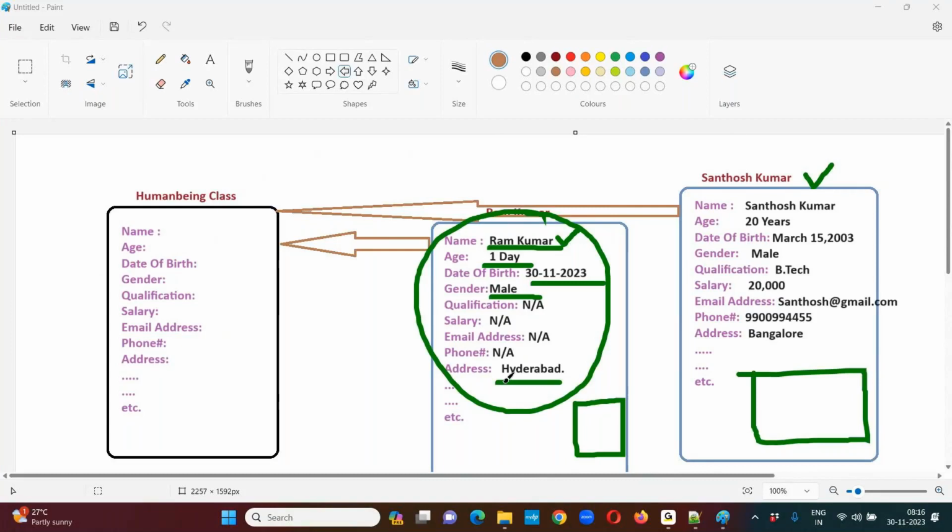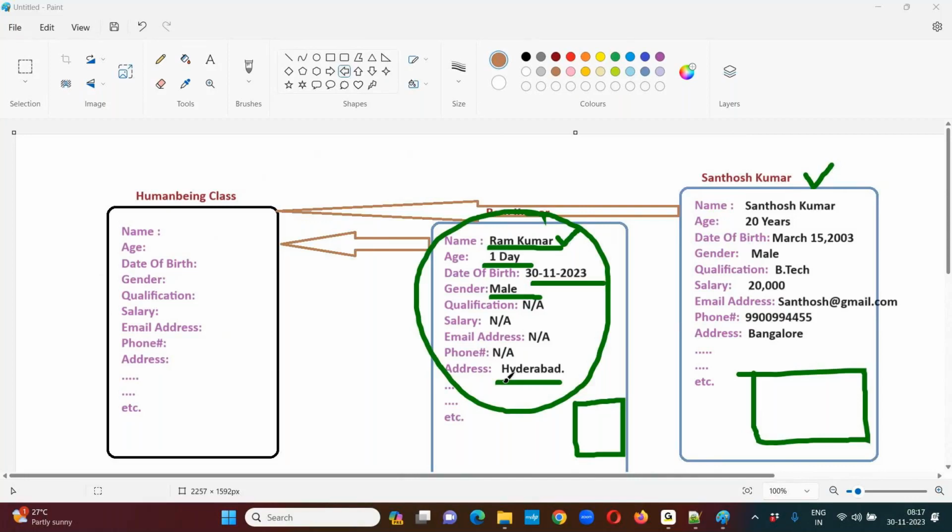So a class can have one or more number of objects. Now tell me, will both objects have the same memory or different memory? Different memory. Why different memory? We discussed this in the previous session, in arrays. Once a variable has been defined, we can assign some value. Suppose in future I assign some new value to the variable, then what will happen? The previous value will be replaced with the new value automatically. So a variable can store only one value.